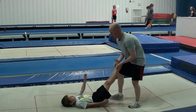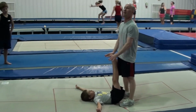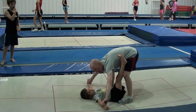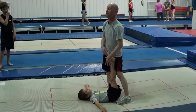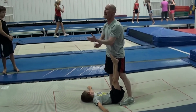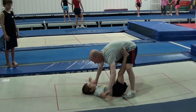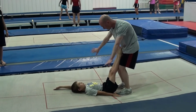Y'all pay attention. Guys, this is your first position. This is the first thing. Which way do you twist? Okay, so you twist to the left. So when Preston goes, his arms are out to the side. And you need to know this because I don't want a big traffic jam because I have to tell everybody this. You're going to lay down like this, okay? And he twists to the left. So his right arm must go down. His left arm must go up when I tell him to. So on the count of three, that's all you're going to do. You show me that. Just run up, one arm up, one arm down. Go. Right. And go again. Arms wide.